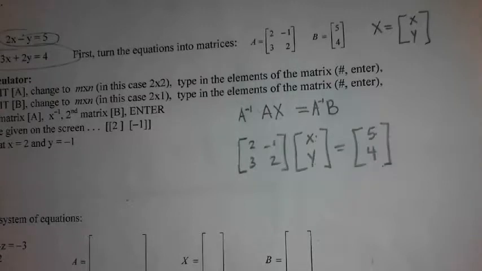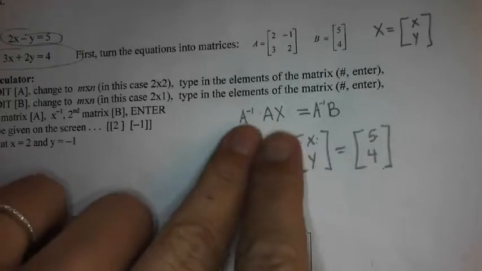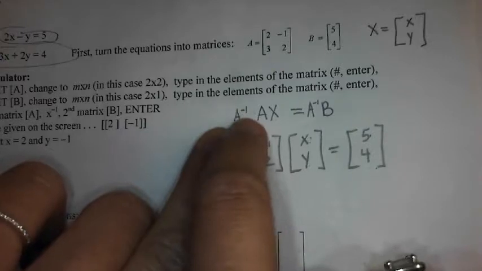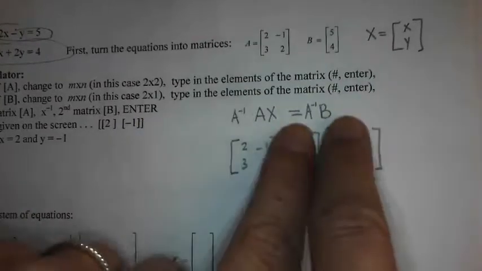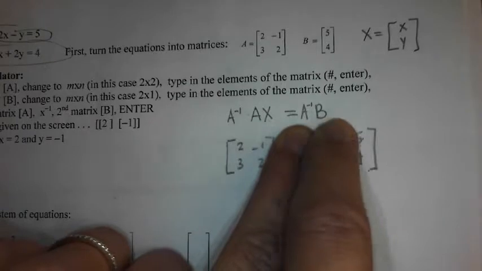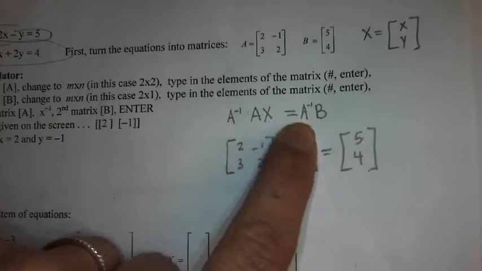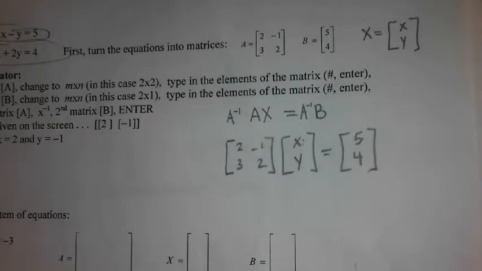Now here's the funny thing about multiplying both sides by the inverse. Do you notice how I put my A inverse to the left of A? I have to do that in the proper order on the right hand side as well. That's why I squeezed in my A inverse to the left of B. Because A inverse times B would not be the same thing as B times A inverse. So you have to make sure you have that in the right order. B times A inverse would be doable, but it wouldn't be the same answer. So you put it on the left of both sides.